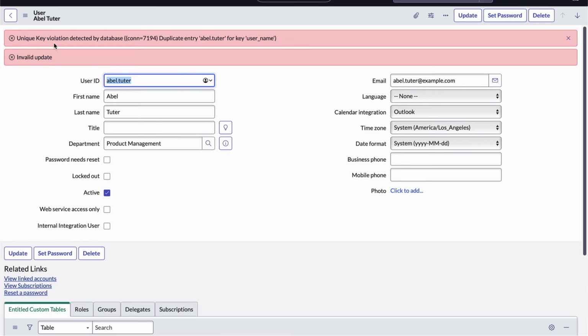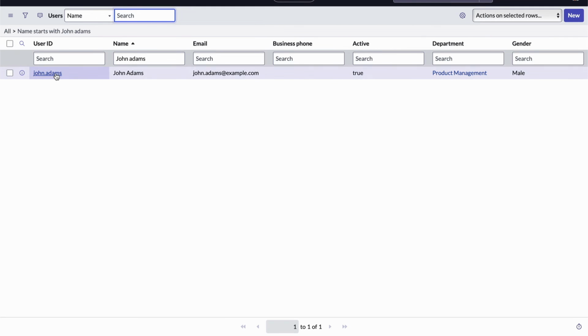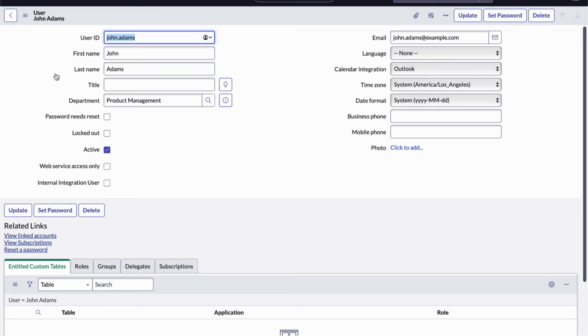I get a couple of warning indicators here because some of those fields can't have the same value. They have to be unique, but I can fix that by making a few changes. I'm going to create this for the user John Adams, and I'll go ahead and change the user ID and the first name, and the last name, and the email address. Then I'll click Update. And now I have a new user record created for John Adams based upon many of the values that were pre-populated from a Bell Tutors record. That's a nice way of creating a new record without having to populate all of the fields from scratch.